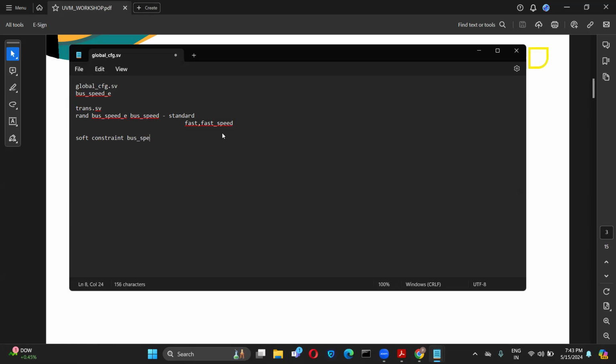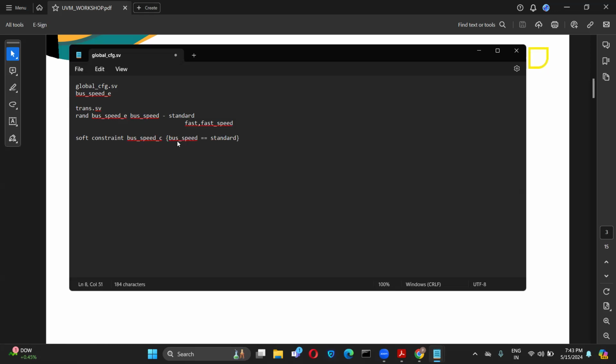This is the constraint name, basically. Now this is the enum handle, so this will be our handle name. I will take bus speed is equal to standard.